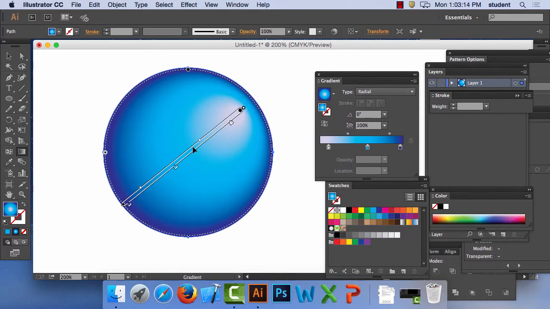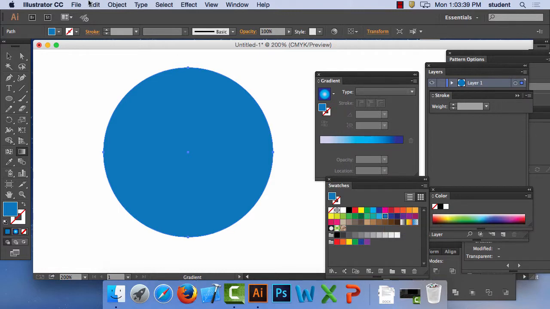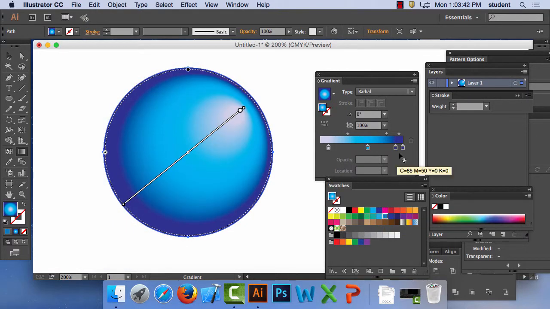Okay, and how am I adjusting this? This is the gradient tool. After I make my gradient, I can go to my gradient tool and do that. And then just like I said earlier, if there was a plane that this ball was on, light would bounce off the plane and onto it. You might want to put just a little highlight at the very end here, a little bright highlight. Oops, didn't want to do that. Just a little one right at the very, very tippy toe end there.